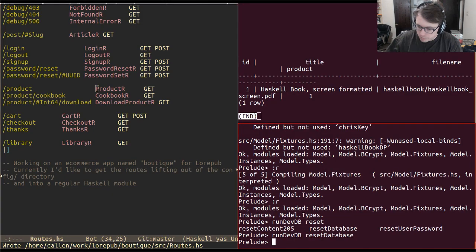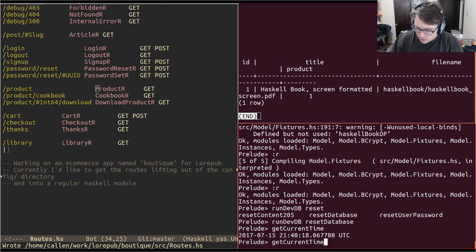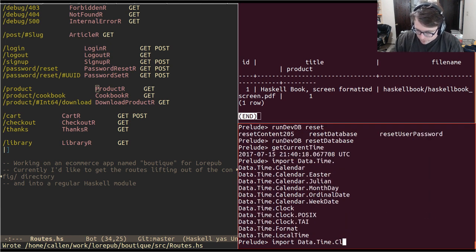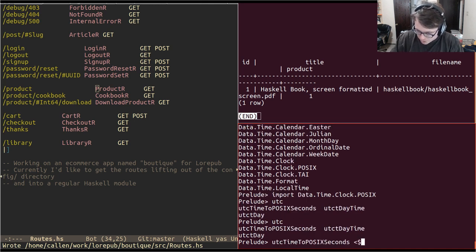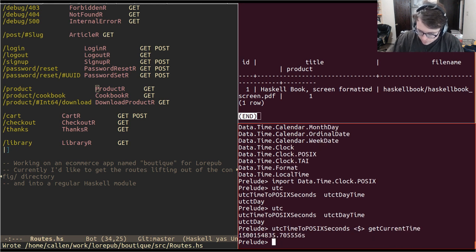I don't know. Get current time. POSIX. Hold on. Import Data.Time.Clock.POSIX, UTC time to POSIX seconds. Get current time.